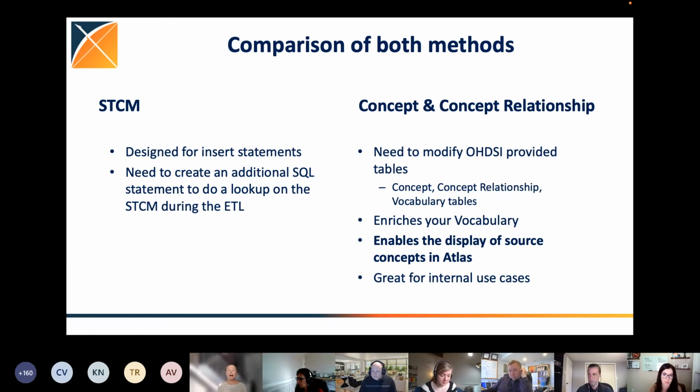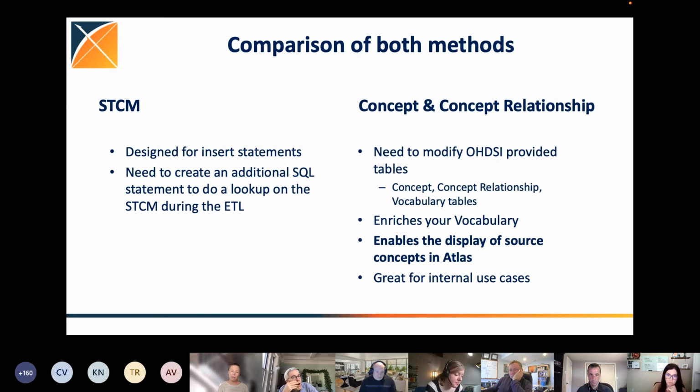If you use the concept and concept relationship table, or the two billionaires, you're going to need to modify the OHDSI provided tables. So you'll need to modify the concept table, the concept relationship table, and then the vocabulary table. Using this method, it does enrich your vocabulary and it also enables the display of the source concepts in Atlas.